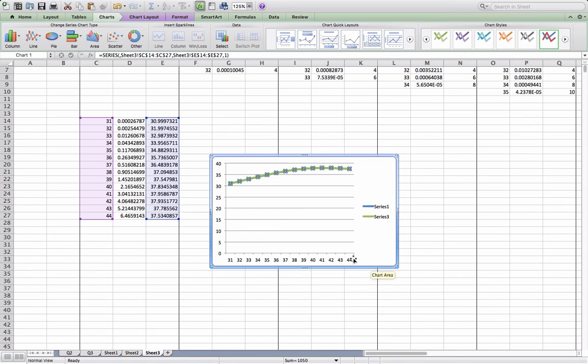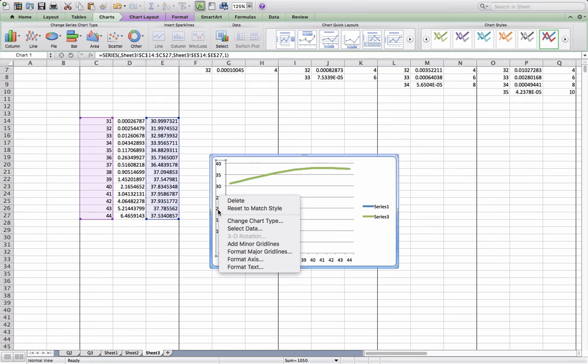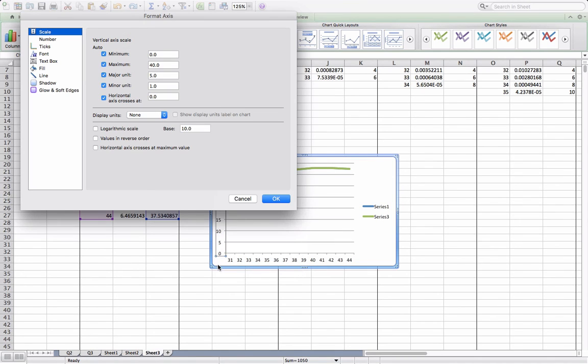That's okay. And then let me change the range of the y-axis. So I right click on the y label and I format axis. Maybe I can change the minimum from 0 to 30,000 pounds.